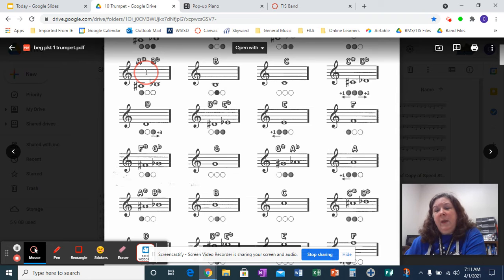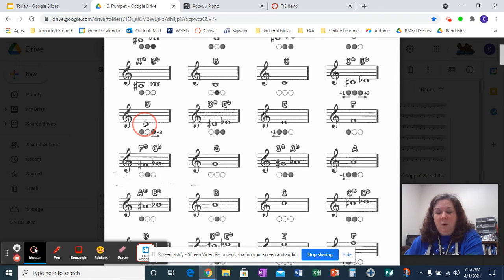And I need a whole, whole, half. So I would jump over the next available note, which would be the B. So I go from B flat, jump over that and go to C. Then I need to do that again. So I'm going to jump over this note and go to this one instead. So that would be a D. So there's my whole, whole. And then I need a half step.